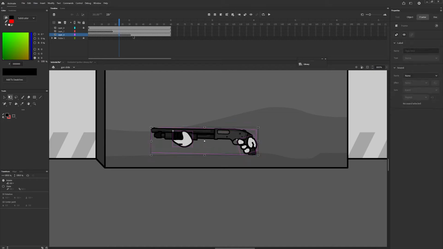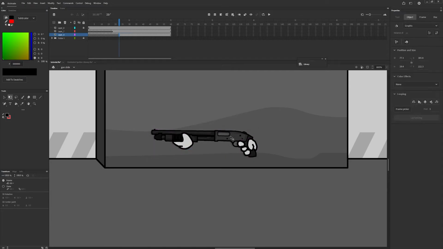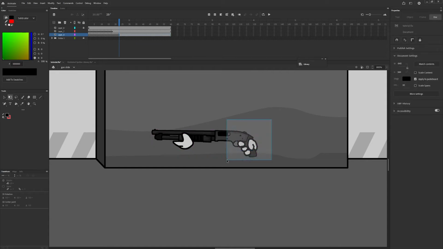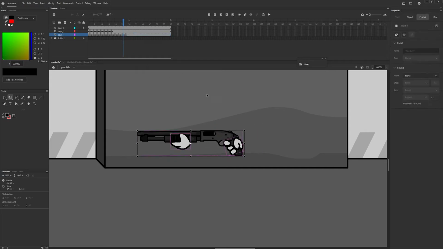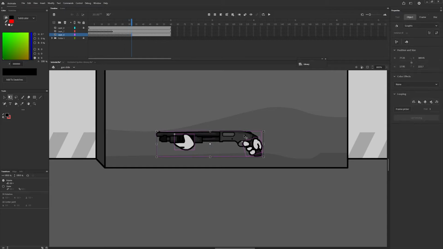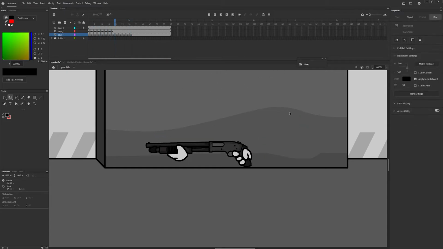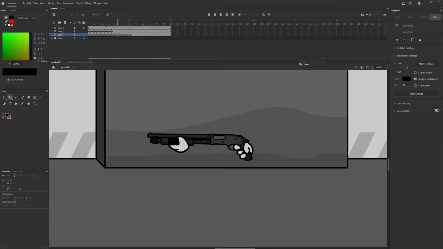Maybe you want the shotgun reload to be, instead of moving the pump, you would move the shotgun itself. So when you reload, you would move the shotgun, and then back again, just to add a bit of variety. However way you like. It looks a little weird, I know. But if you have it synced in with movements and everything, it should be fine.